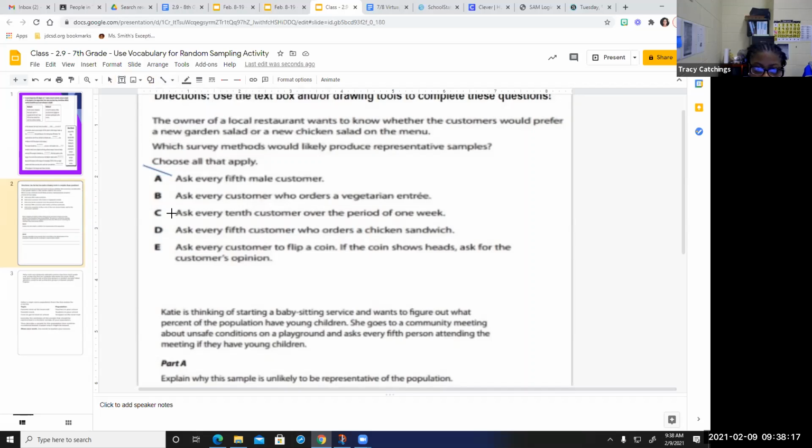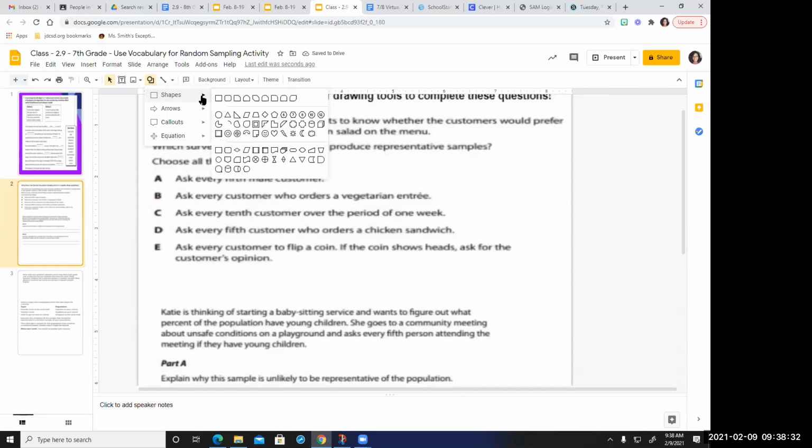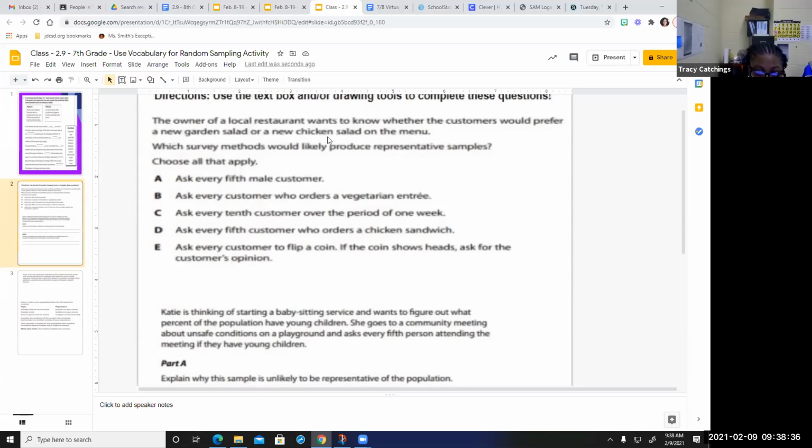Go and get you a circle and then go and circle it. And then make this circle transparent. I forgot the transparency right now. I'll do that later. But you're going to have to use these drawing tools up top, Kennedy. Okay. Or you know my motto, piece of paper, take a picture, attach it.